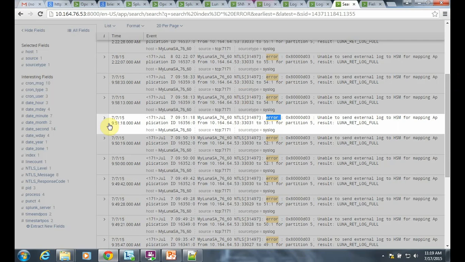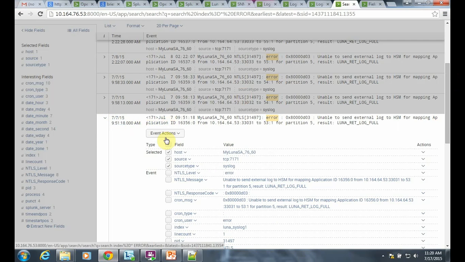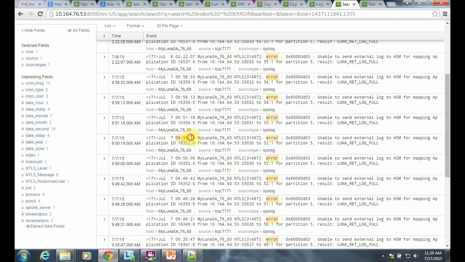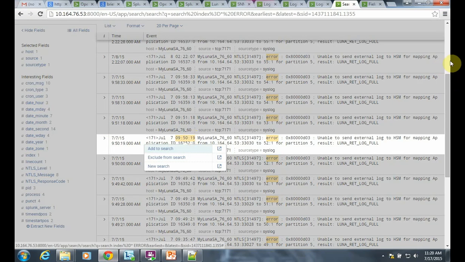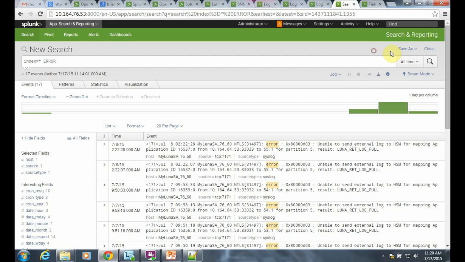I can check those events, their time duration in the Splunk Enterprise server. I can save reports of the search criteria which I have mentioned here. I can save them as a dashboard panel as well, and I can also apply some email alerts on this data. These were the basic functionalities of Splunk Enterprise server. Thank you.